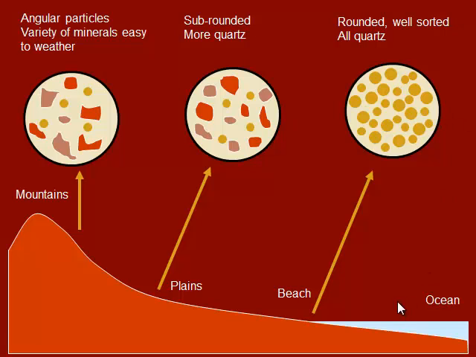By the time we get out to the beach, if we have a beach that's filled with quartz sand and not a lot of other stuff, that's a sign that those sediments have traveled pretty far. And if they're nice and rounded, that's another sign that these sediments have traveled a long way to get to this location. So if you're at a beach or a river, and you've got pretty rounded particles, it's a sign that it's been transported pretty far. The more quartz you have, the longer that sediment has been transported, the further it's gone to get to that spot. Quartz is pretty hard, pretty resistant to erosion, so it sticks around quite a bit.